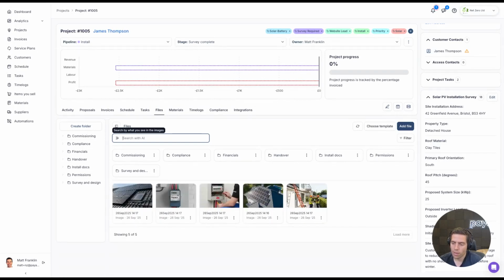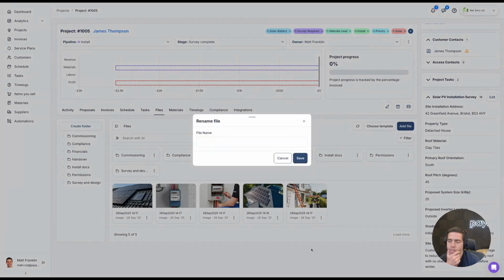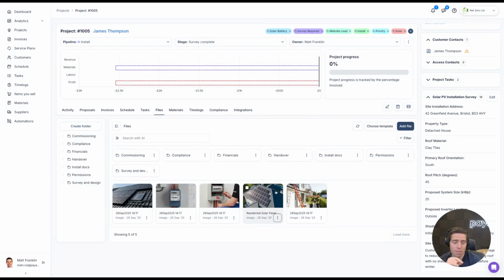Cool. So that's pretty cool. If you ever need to rename them as well, we do have a feature there, again using that same sort of technology. So it's going to pull that up. If you've taken images of specific manufacturer devices, it's going to pull that out as well. So it's pretty good at that.